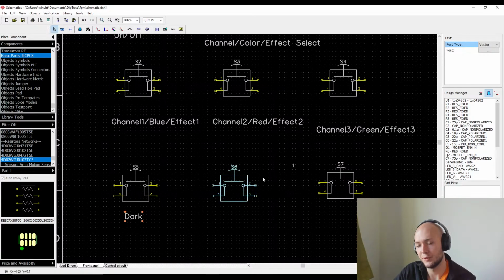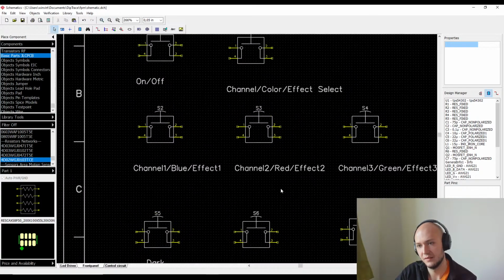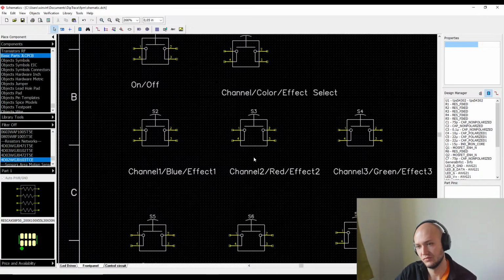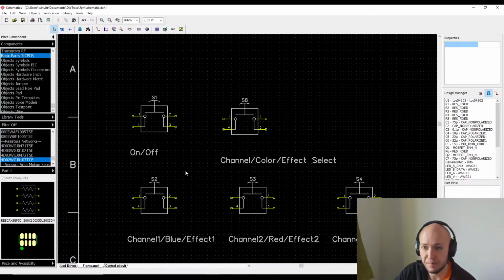Okay, yeah, what footprint should we use? So we have an effect select. I will need to look at the documentation that was lost during saving to specify that. But yeah, that's no problem. So what we will do is we have one line which will connect to one set of buttons.